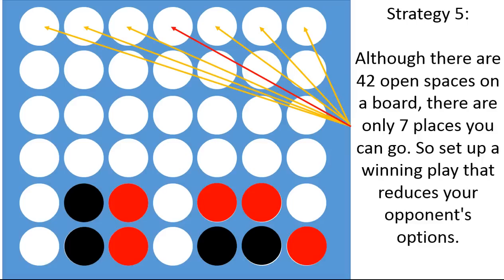So trying to own a column or two columns or three columns is a really great strategy for forcing the opponent to do things they might not want to do, or basically gain control of the game. It's a tough strategy to think about, but it's also a really great way to gain control and become better at the game.